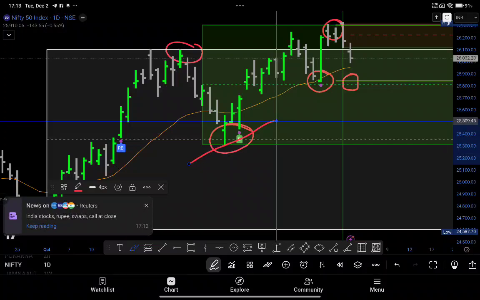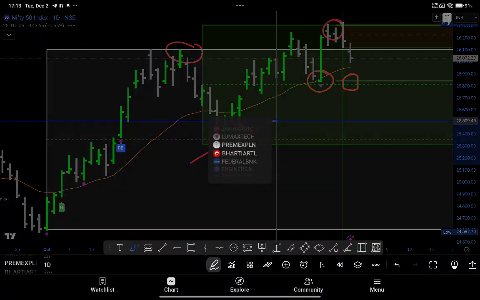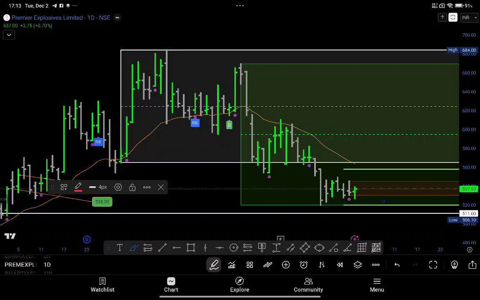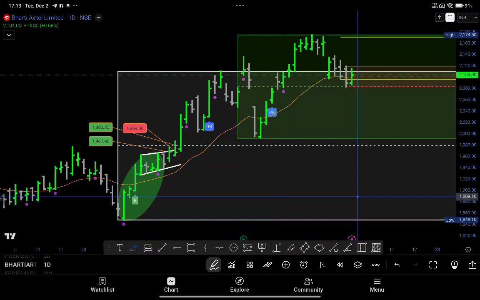Now, if you want these levels, first you have to understand with me why these levels are important. Then I can help you get these levels automatically drawn on all your charts. For instance, if you see this, these levels are so game changer that it will behave so beautifully. And if you see this, exactly at this level it's bouncing. Why? If you go to the next chart, everywhere these levels will make sense.